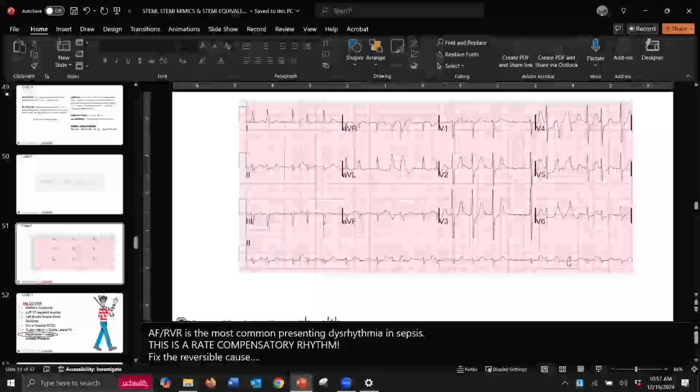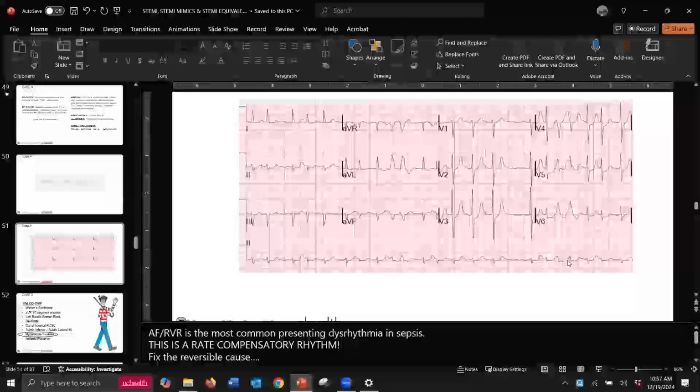I'm gonna take your Levo away from you today. You don't? We ran out. Yeah, you ran out of Levo. Travis wasn't on his job and it's all expired and it's all discolored. So push dose epi? Yeah.